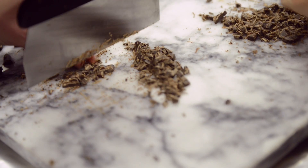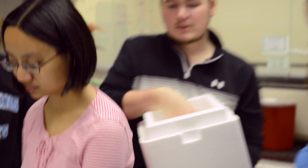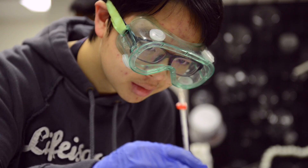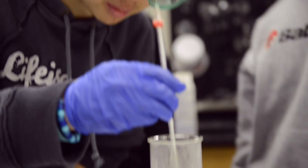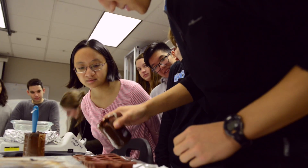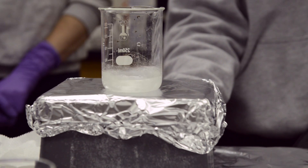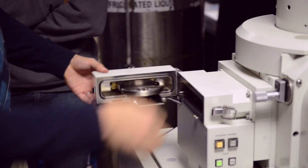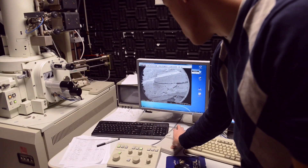The students are going to be tempering chocolate. By heating and cooling the chocolate up to various temperatures, we're able to create the exact crystal structure that we want. We put it under a scanning electron microscope, and we're going to be able to image down to microns, even nanometers.